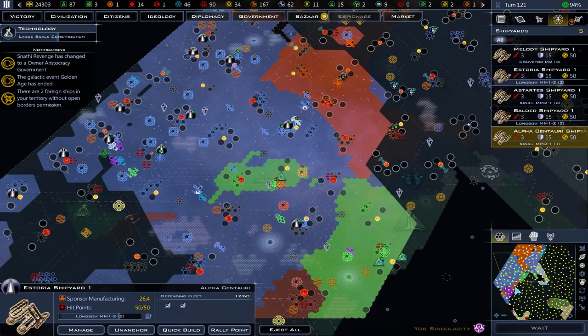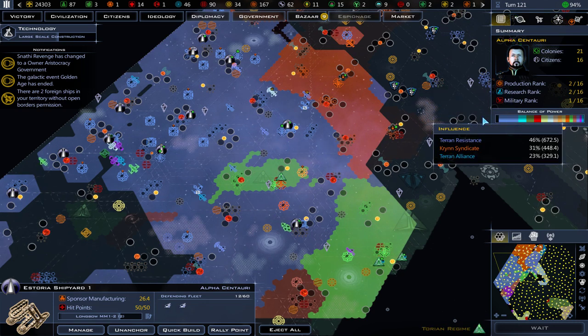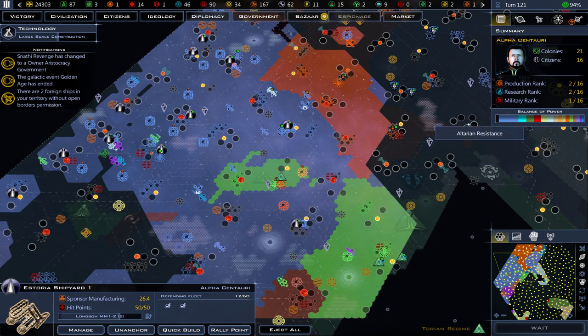I have 24,000 credits now. I think it's time to look at the bazaar to see if we can find any more ships that can help us with production or research. Since we're number 2 in both those categories, I'd be really curious to know who's number 1. I would imagine Altarians are number 1 in research, and probably the Slin are number 1 in production, maybe, or the Drengen.